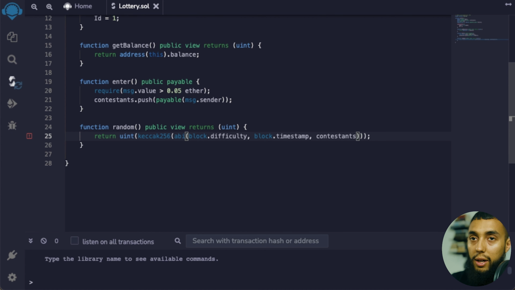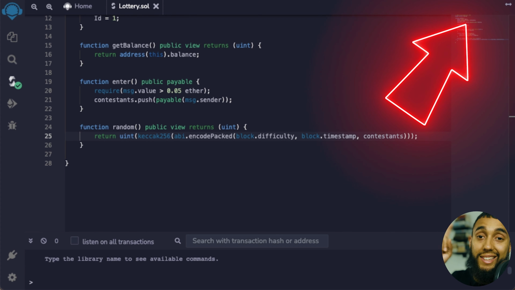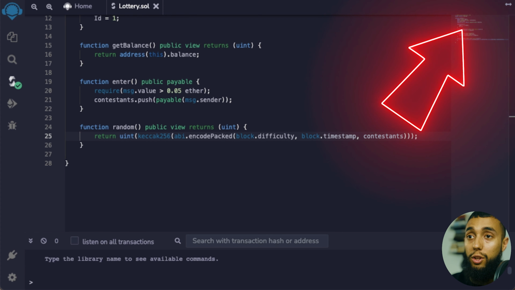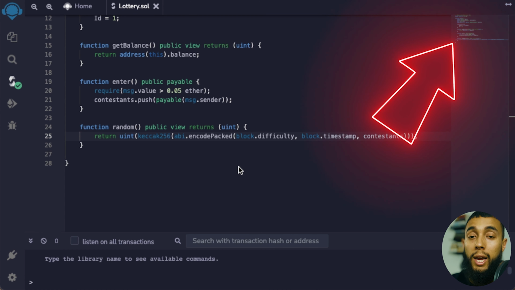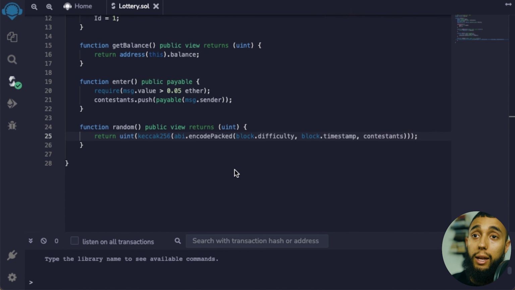I'm going to write abi.encodePacked. Once again, for more information on ABI and bytecode, hit this link and it will take you to a video in which I go more in depth on what abi.encodePacked as well as abi.encode is.